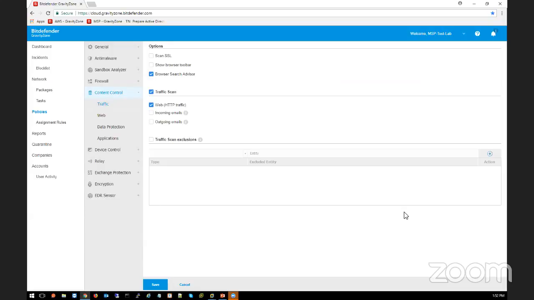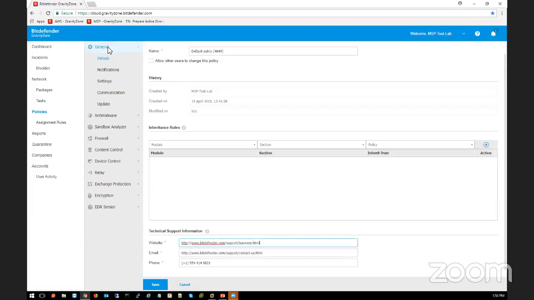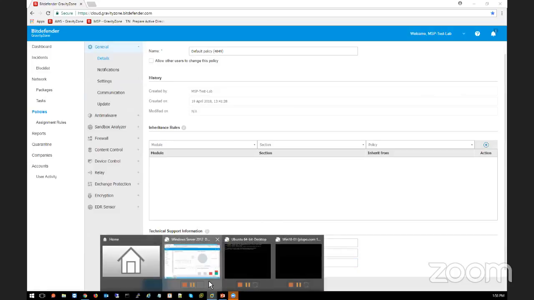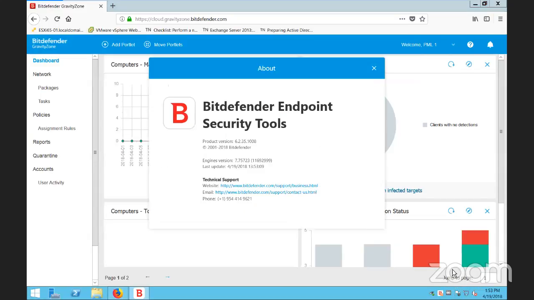And Greg, so yes, there is a separate cost for branding. So, I guess that really, let me take a step back. If you're talking about actually branding, putting a white label solution together that doesn't show Bitdefender anyway, yeah, we have a technology licensing team out of Santa Clara, California that would work with you on that, but there is an upfront commitment. If you don't care about stuff like that and you just want to change this to your website, this to your email address, this to your phone number, so that when someone opens up the Bitdefender about here, it shows your information here, we can do that right from the console at no extra cost.